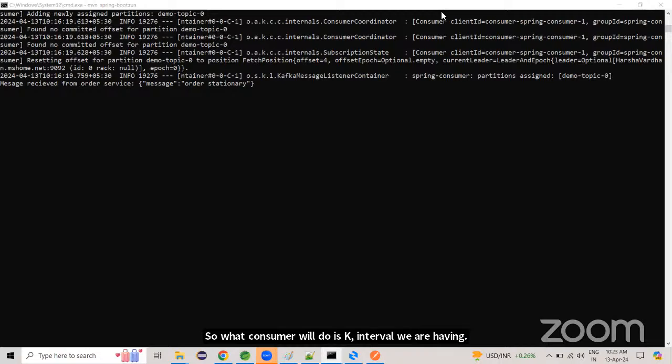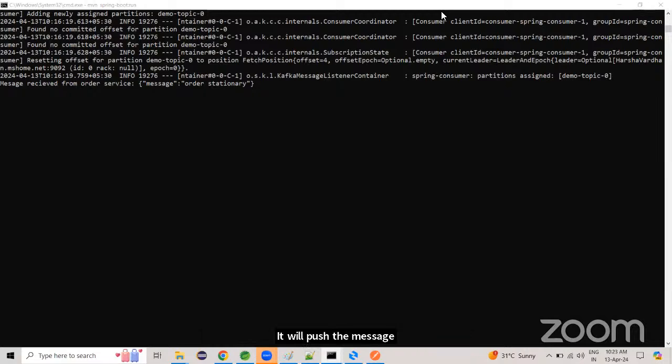Every 10 seconds or 30 seconds, it will check whether there is any topic or not. Or once any new message is inserted in a topic, this topic will give a notification to all the consumers. Consumers will never poll, as that again causes memory leakage issues. Whenever a message is published to the topic, it will give a notification to all the subscribed consumers. It will push the message.